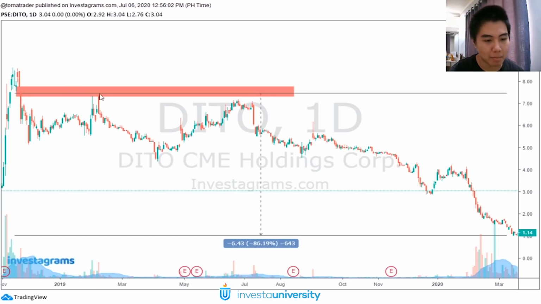It never recovered above that level again. All the way through the market crash, it went all the way to piso. I believe now it's at above 4 levels again. But it went down negative 86% after that breakdown point, not even from the top, just after the breakdown point. And it acted as a new resistance too, right?